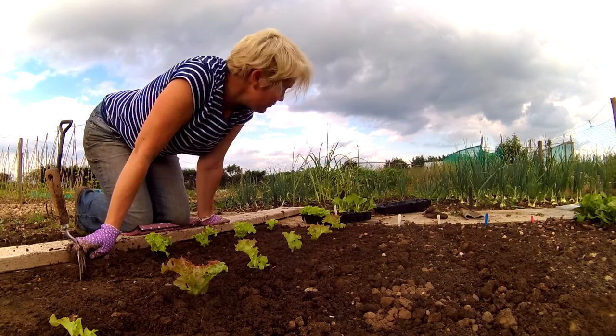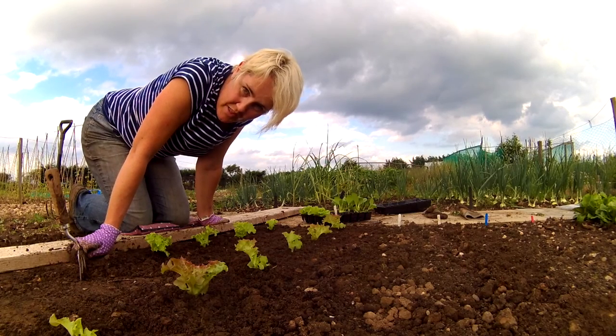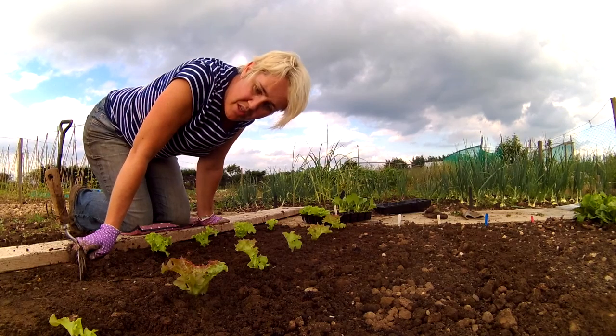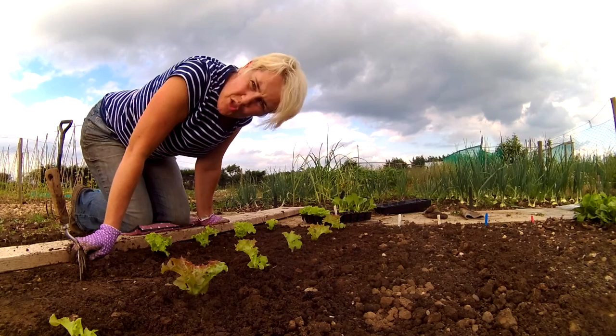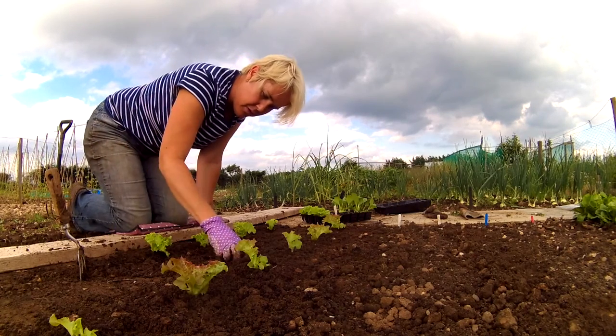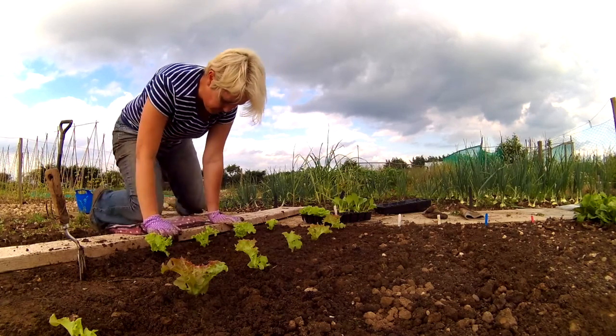So obviously I either didn't sow 2 seeds per cell, or literally 1 seed per cell germinated. Not quite sure. So only 4 of the Lollo Biondis. On to the next one.